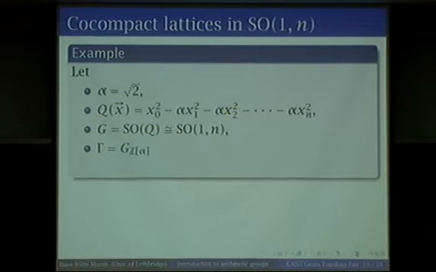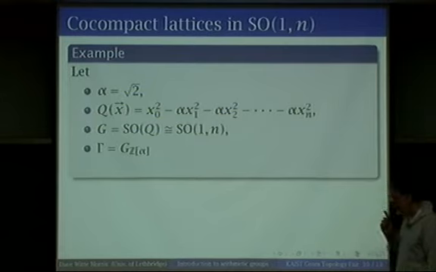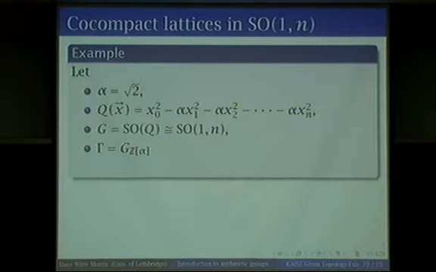And then I let gamma, as always, be the integer points of G, except there's a little bit of a problem here. It turns out, since I've stuck this square root of 2 in, I want to look not just at ordinary integers, but algebraic integers. So I need to take the Z adjoin square root of 2 points of G, not just the ordinary integer points of G. So up till now I've always just taken G sub Z, but in this example I want to make my ring bigger because my group is more complicated. I've got the alpha in it. And of course what I mean by that is just take G, but look at the matrices in there whose entries are all integers with square root 2's.